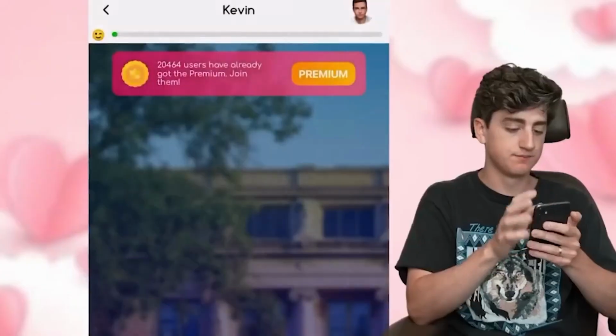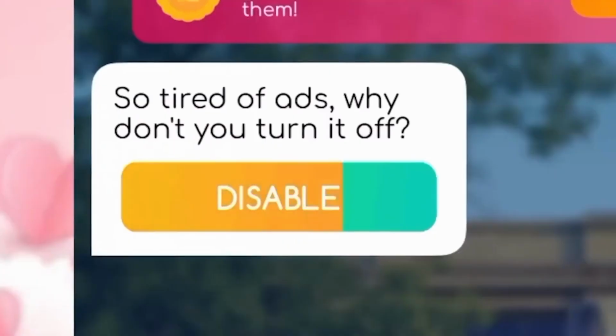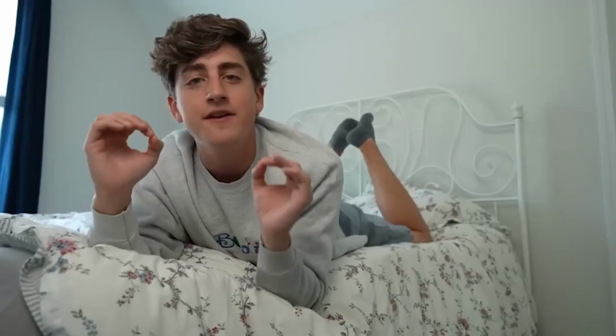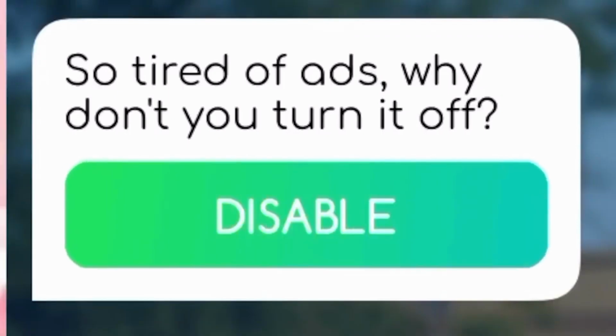I thought at the very least Kevin would be on my side because he's the only guy you don't need premium to talk to. But when I went back to message him, he was also trying to get me to upgrade. His very first message to me was, "Hey, I'm tired of these ads. Can you stop being a cheap fuck and upgrade to premium, please?" It's like, Kevin, you gotta know that the second I upgrade to premium, I'm never talking to your sorry ass again. If there's premium guys to be talked to, I'm going to be talking to them.